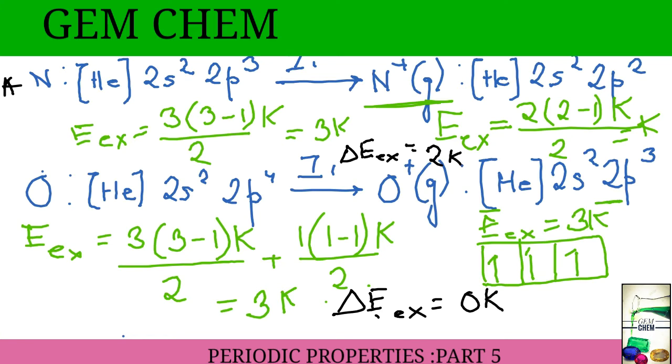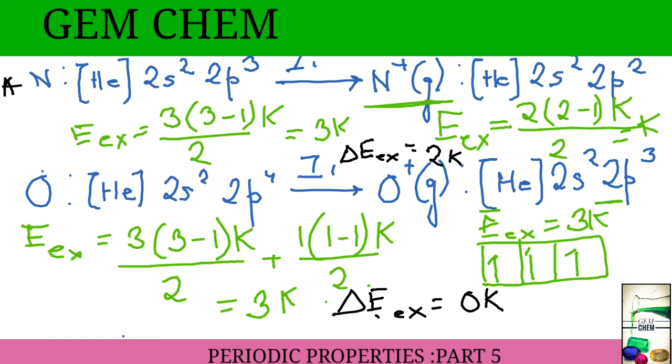So from the electronic configuration of nitrogen, it is evident that during first ionization, the half-filled p3 configuration is lost. That is, the process is not favored. Also, since the magnitude of exchange energy decreases, the process will require a greater amount of energy, that is, I1 of nitrogen will be high. Now in case of oxygen, we see that the half-filled p3 configuration is gained upon ionization. The process is highly favored, and this is also evident from the change in the exchange energy value, which is 0. Thus the process requires a lesser amount of energy, that is, I1 of oxygen is low.